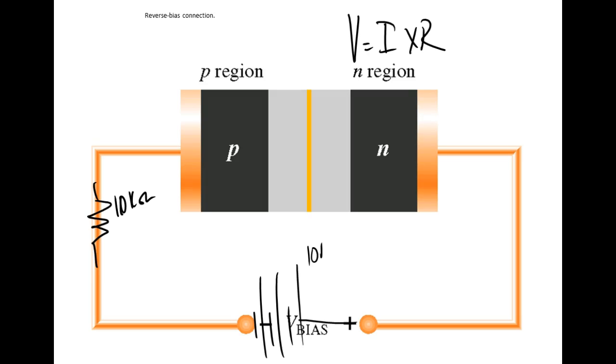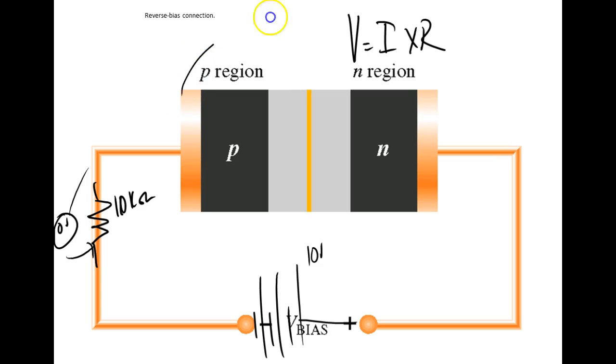That would be like me going over there and turning off the light switch and measuring 120 volts across these bulbs. If I turn that light switch off, would I measure 120 volts right there? What would I measure? It's reverse bias. How much current flow do we have? We have leakage current, in the picoamps, which our meter can't measure. So what's going to be measured across the resistor? 0. So this resistor is going to measure 0 volts.